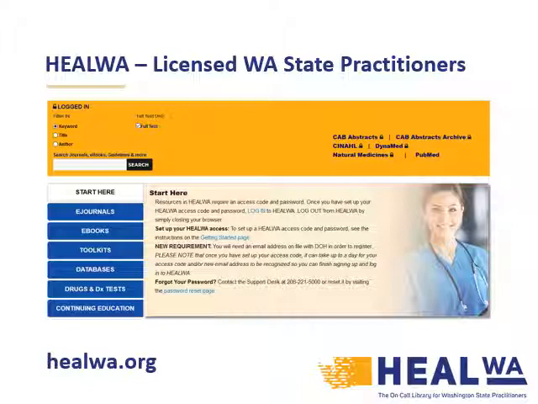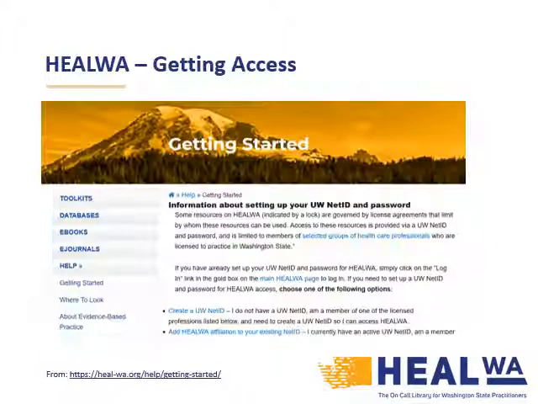It's important to note that HSL's online medical library is not the same as the UW Health Sciences Library. While both HSL and the UW offer a variety of resources, the scope and specific areas of coverage will vary between them. You can find more information on getting access and getting started with using HSL at the URL listed on this slide.